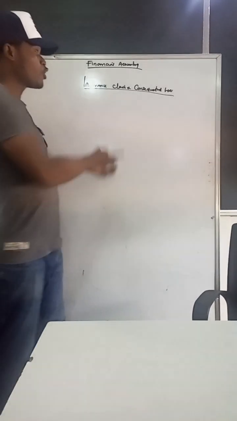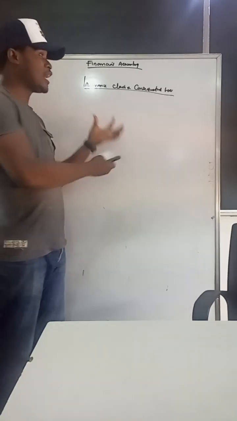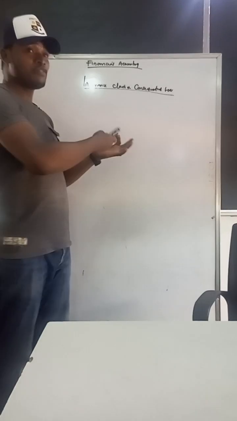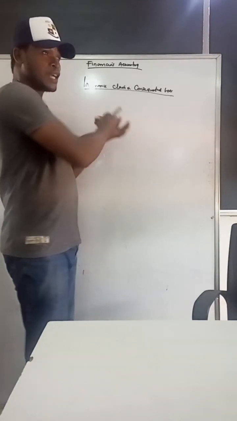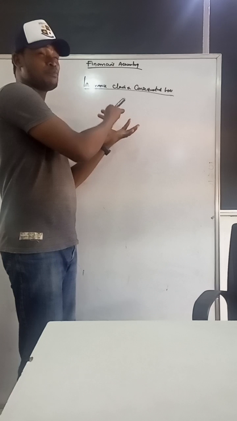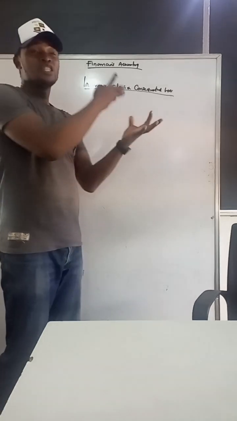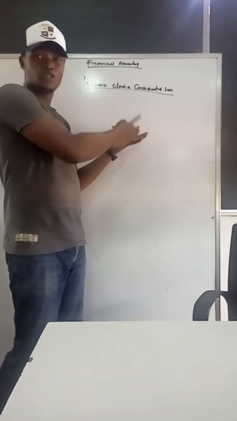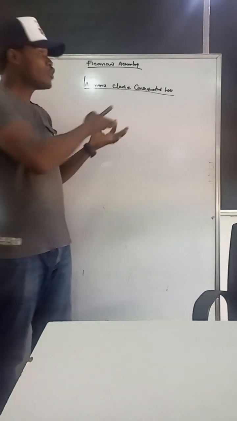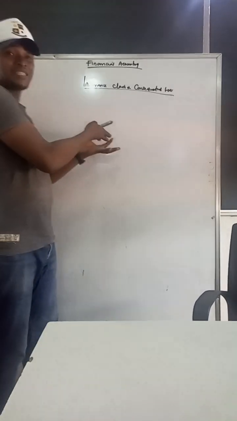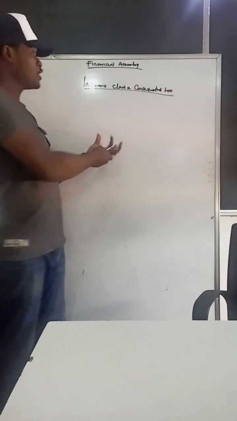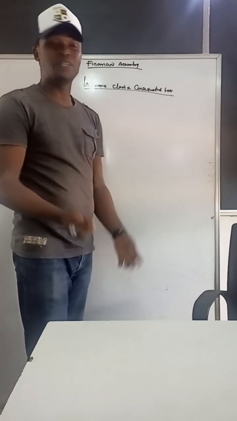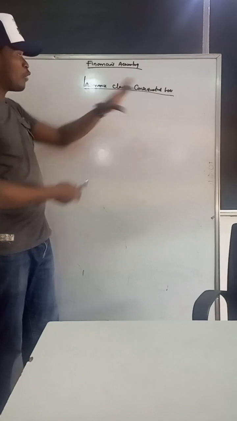What are those damages? Because the future is uncertain, anything can happen to your business. Anything can happen to whatever things you are doing. You can have a fire breakdown. You can have a pandemic or anything that is beyond your control. Those external forces like government policy and so on can bring down your business. So once that business is affected, the amount that will be claimable by the company, the insurance company has to pay those companies.